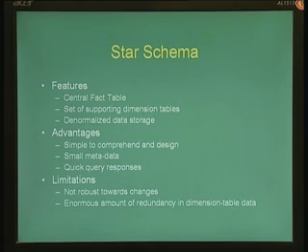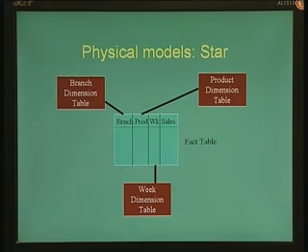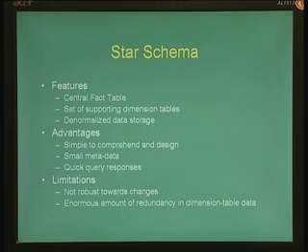Now let us briefly summarize what a star schema is about. There is a central fact table, and there are a set of supporting dimension tables. That is, in the previous slide, the green table is the fact table, and the other 3 brown tables are the dimension tables. And these are the advantages of a star schema. It's pretty simple to comprehend and also to design. And there's a very small amount of metadata that's required, a small number of foreign key relationships that have to be maintained, and it's very quick for query responses as long as the queries are on the facts that are stored in the database.